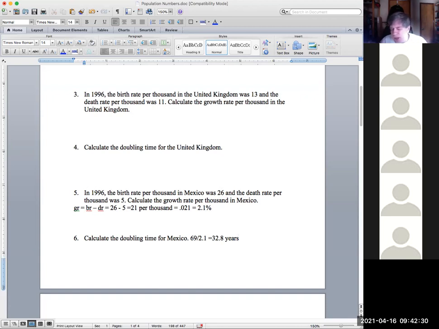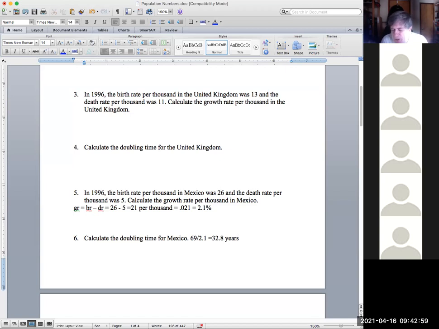Now, this is a good example of why the doubling time can be important to know. Think about what this means when we look at the doubling time. Now, we do have to keep in mind what I've mentioned before on a couple of occasions. Since we're dealing with humans, cultural norms can change in 30 years, and the birth rate could go down. Probably the death rate won't necessarily go up, but it might as the population ages, if it's a young population now.